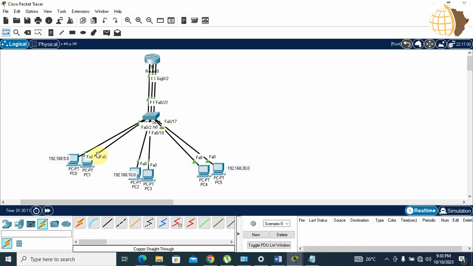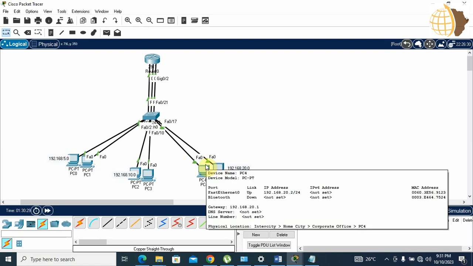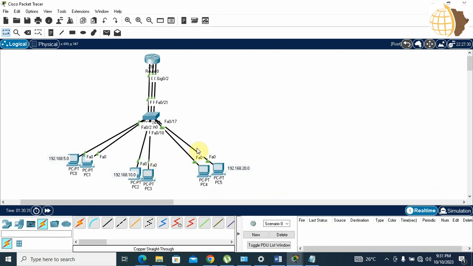So if there's communication just for this particular VLAN, and the ports get flooded, it's not going to affect VLAN 10, neither VLAN 20. So if there's also communication in VLAN 20, it's not going to affect the rest of the VLANs. It just focuses on VLAN 20.